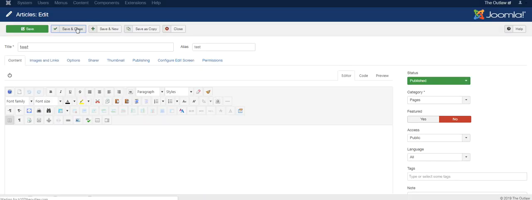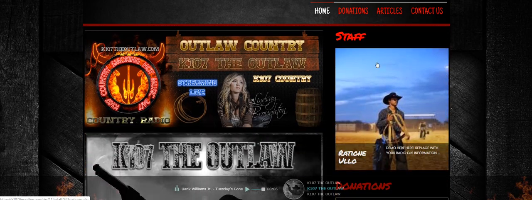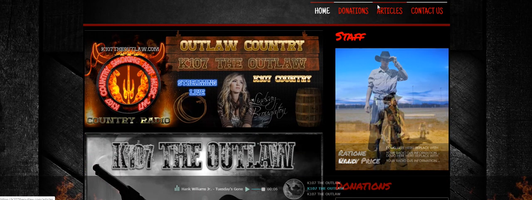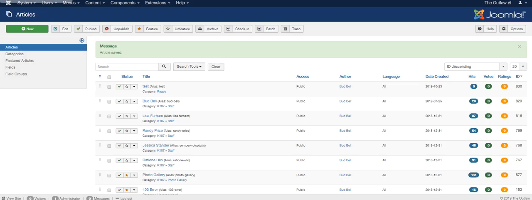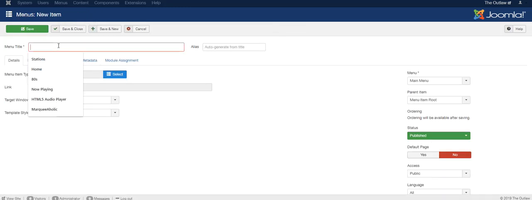That way, if you use a news module or something like that, that's what this is up here for. This is picking up everything out of a category, and then it scrolls through it. So you can have a ton of articles, 50, 100 articles, whatever. So anyway, now we're going to go to the main menu. I'm just going to put this right in the front area right here called test.